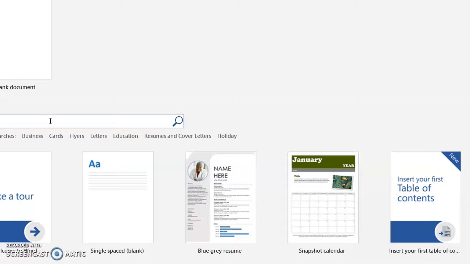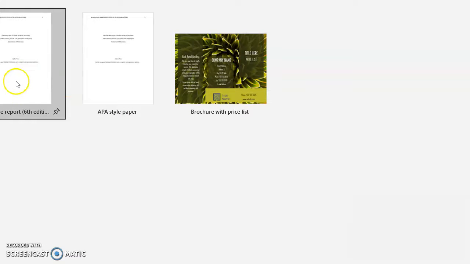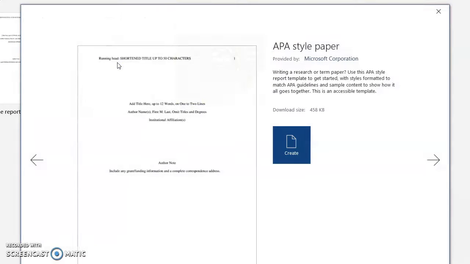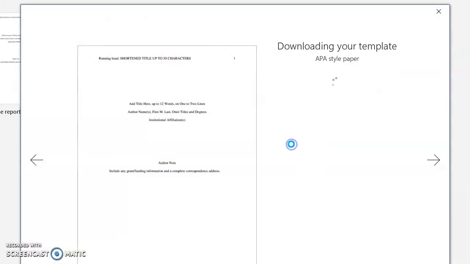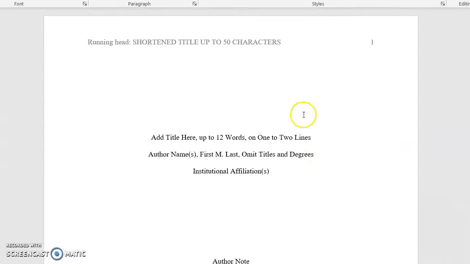So I'm going to type in APA style and then click on the magnifying glass, and it pulls up both an APA style report and an APA style paper. So I'm going to select this APA style paper and then ask it to create that, and then from there I'm going to create my paper for you, with you watching me.